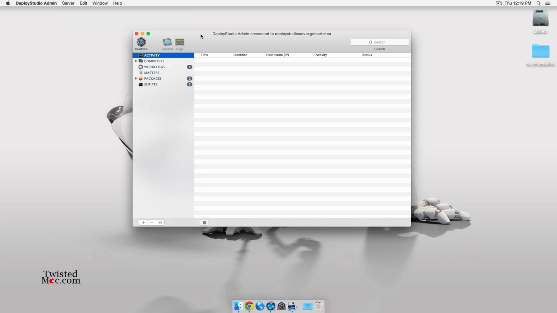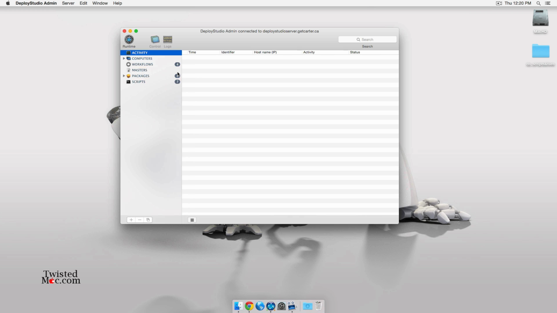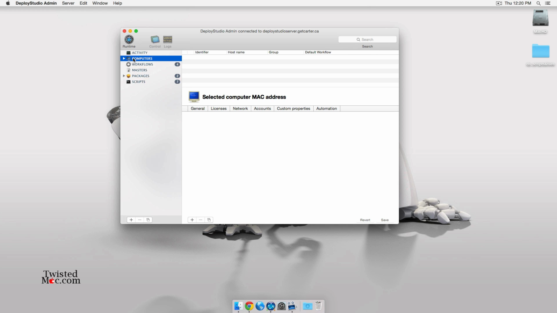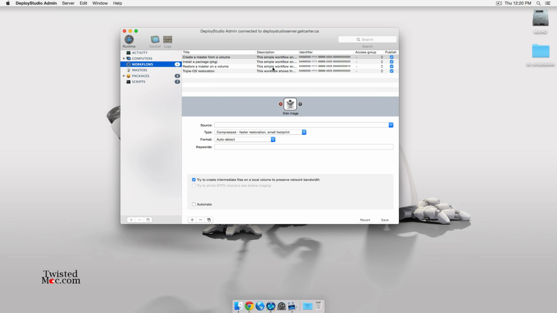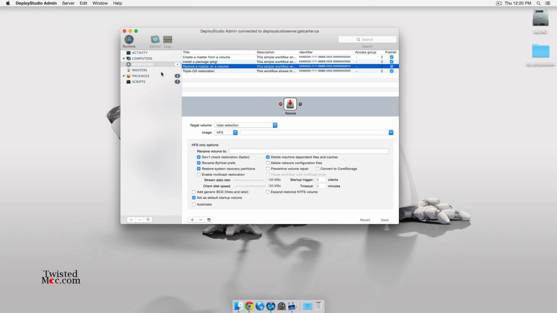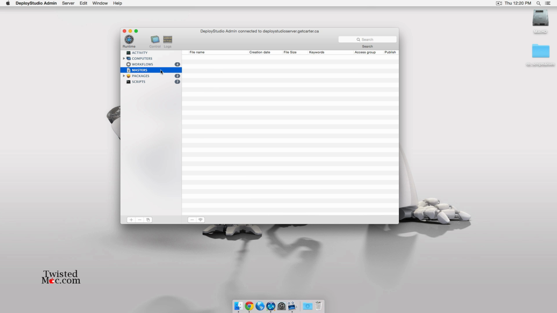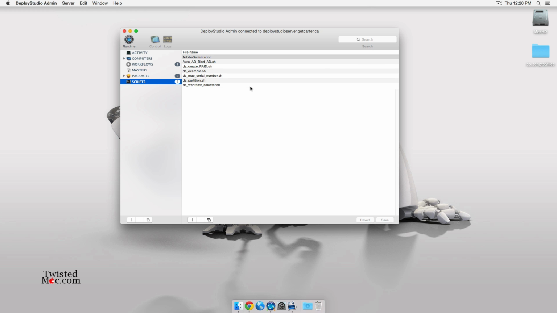And so once we're logged in here, so activity. Every client that's going to be connecting to the server, they're all going to show up in here. Once you've set up a computer, if you've done the naming or any information that is collected, it's all going to come in here. And then we have our actual workflows. We'll come back to this in a second. All the images that you either image up for Windows or the Mac OS or whatever OSs you have are all going to show up in here. We have our packages. As you remember earlier, I added 2 of them. And you have extra scripts as well.